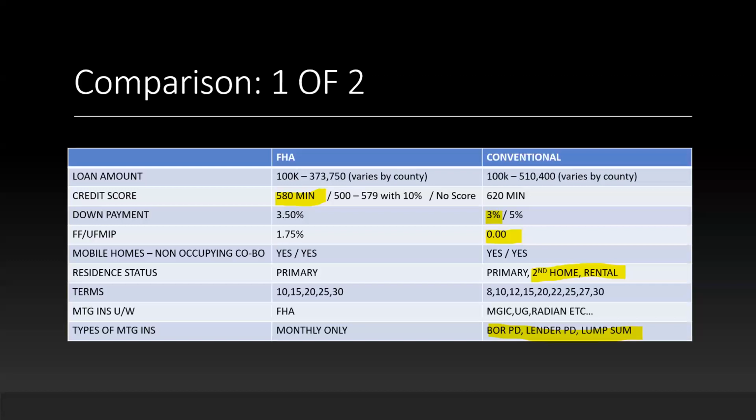So one of the things that all lenders and all banks do is they base the interest rate they're going to offer a client on what we think our risk is. So in our mind, FHA, which is backed by the federal government, is a stronger entity than a private mortgage insurance company that could possibly go out of business. Okay? So that's why one is called PMI, because it's private mortgage insurance represented by a private company.